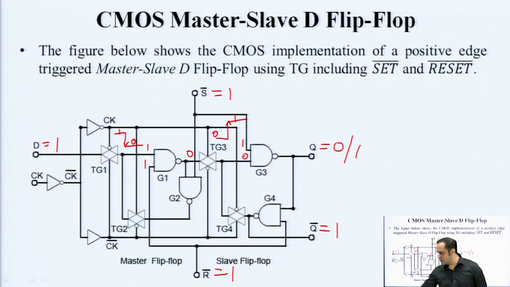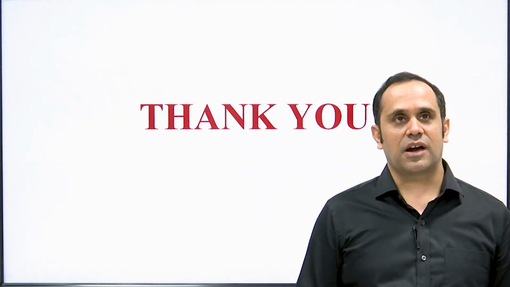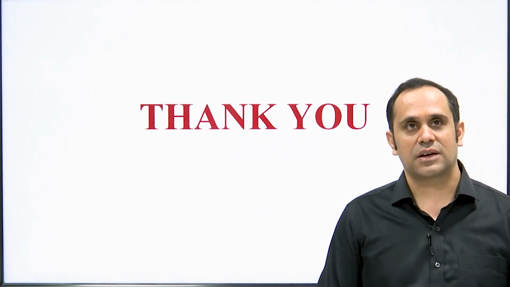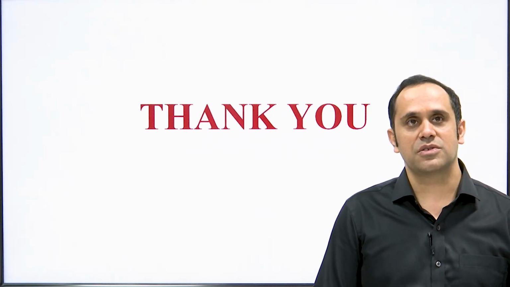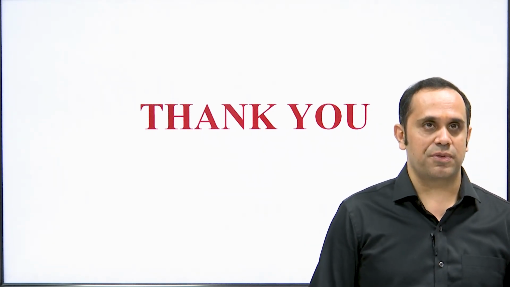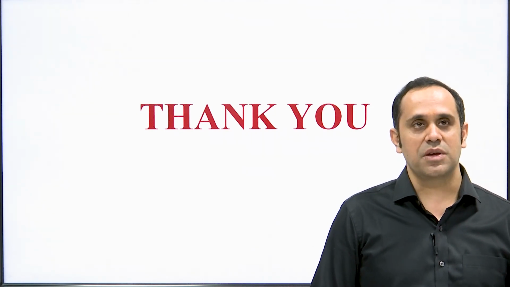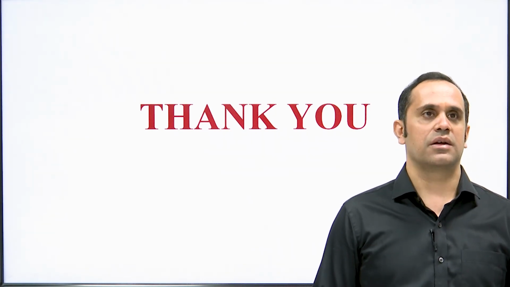Okay. So, with this I come towards the end of today's lecture. I have shown you how multiplexing transmission gates can be used to select which data is going to enter your sequential circuit. We have seen examples of a JK flip flop and a D type flip flop, how in CMOS combination they can be used to implement edge triggering circuits.